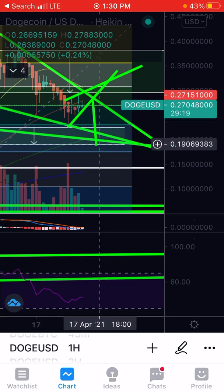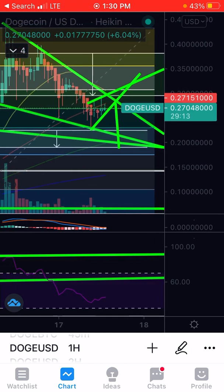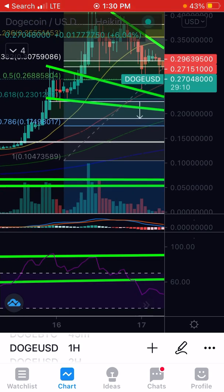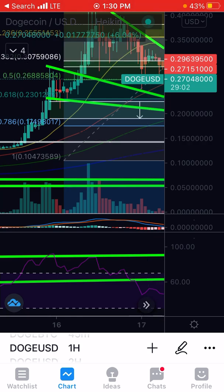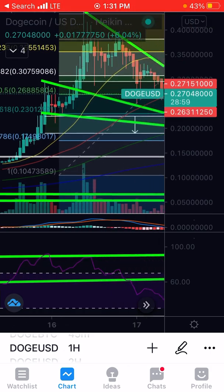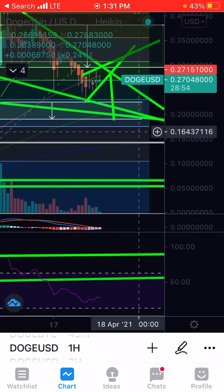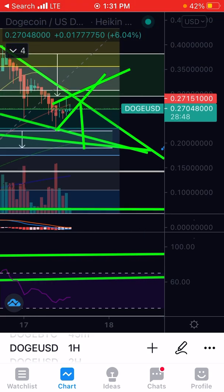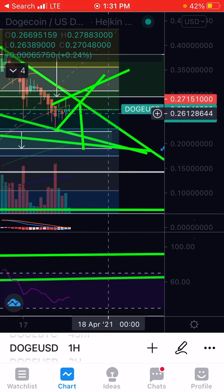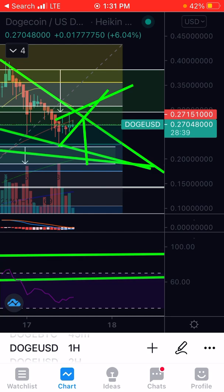I am potentially talking about some scenarios that could cause a bounce based off of just some fib levels and some old resistance. And this 14.5 cents to 15 cent area here is the level that we broke, and we just completely went parabolic here. So, would it be terrible for it to come all the way back down there? It really wouldn't. And that's just something to think about. Now, do I think it's going to go that low right now? I'm not sure. There's no real way for me to know, but I'm just looking for support and resistance areas.